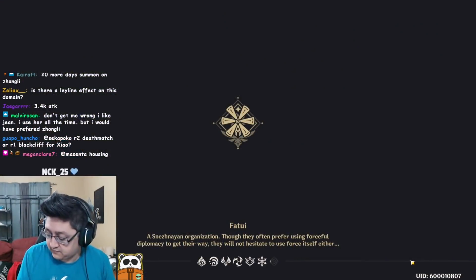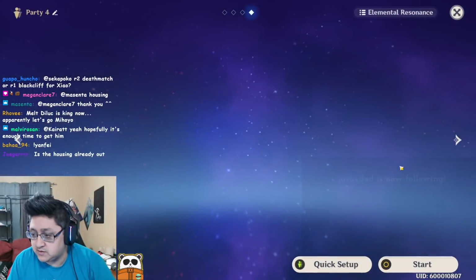New artifact set versus Phys domain. Does it pop off? I think we should use Geo Resonance here. We didn't use Bennett the first time.